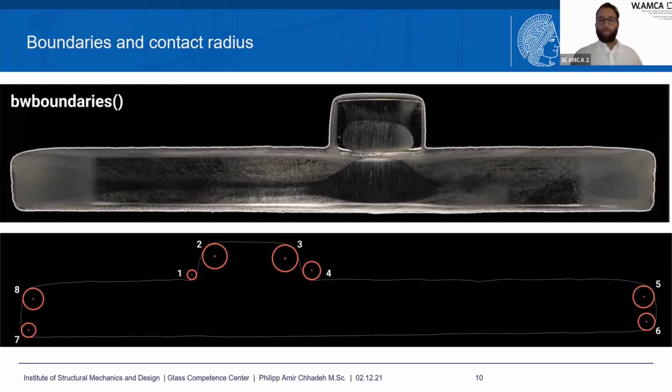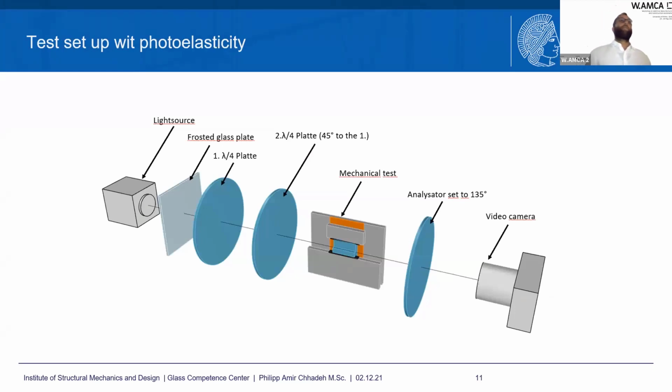Okay, and then we also want to know how much load we can transfer, and then we have a test setup. For this test setup, we also use the photoelasticity setup Cassian just showed and explained. And in the center, we have the mechanical test. In the next image, you can see that we push with the cantilever from the top down, and it sits here. And on the front side, it's Teflon to have low friction. So there's basically no friction, but there's some friction.